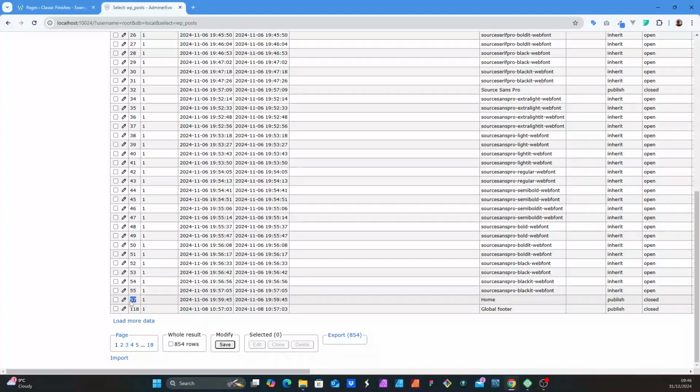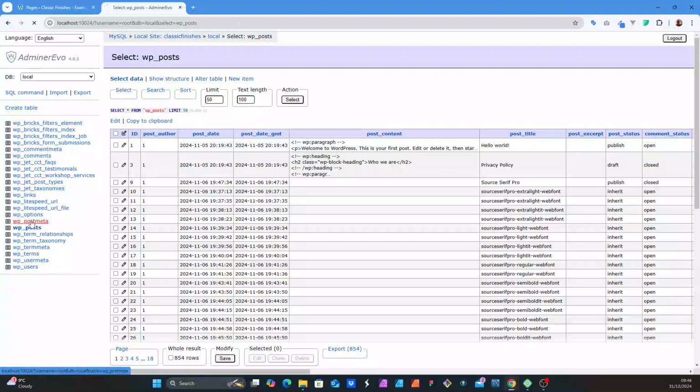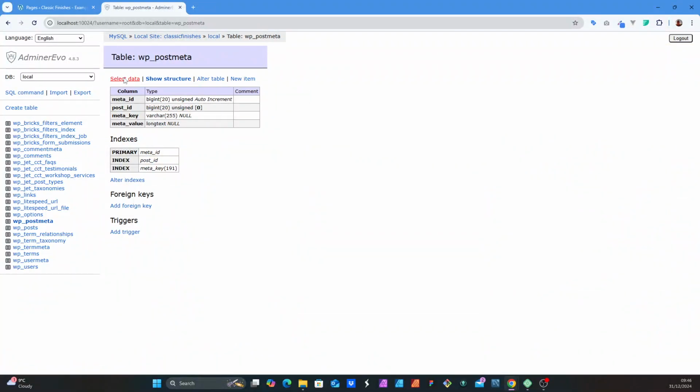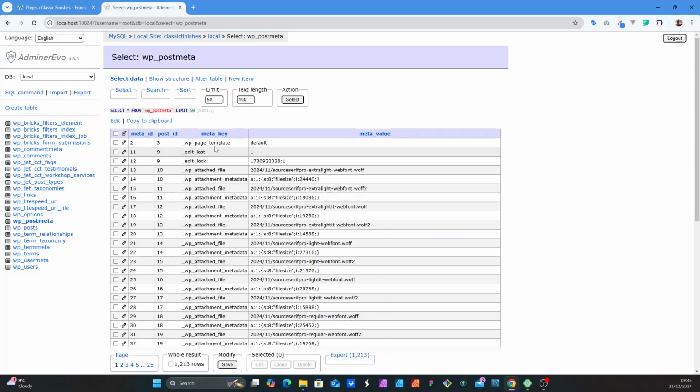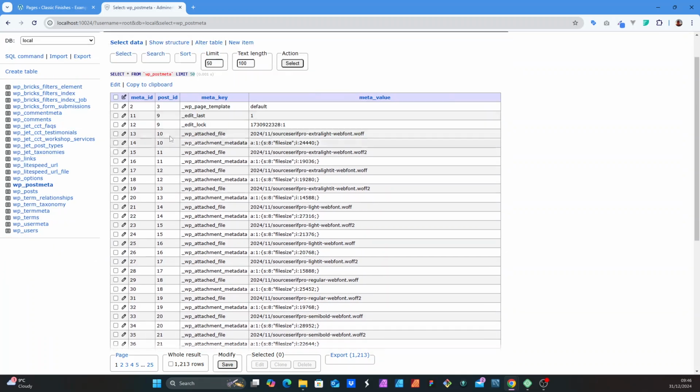So if we go for 57 into post meta, you can see there's a lot of information here, right? Meta ID, which again refers to the column that's been created, and post ID refers to the post from the WP posts. And then we have a meta key, which is like what we had in options, when you had an option name and the option value.